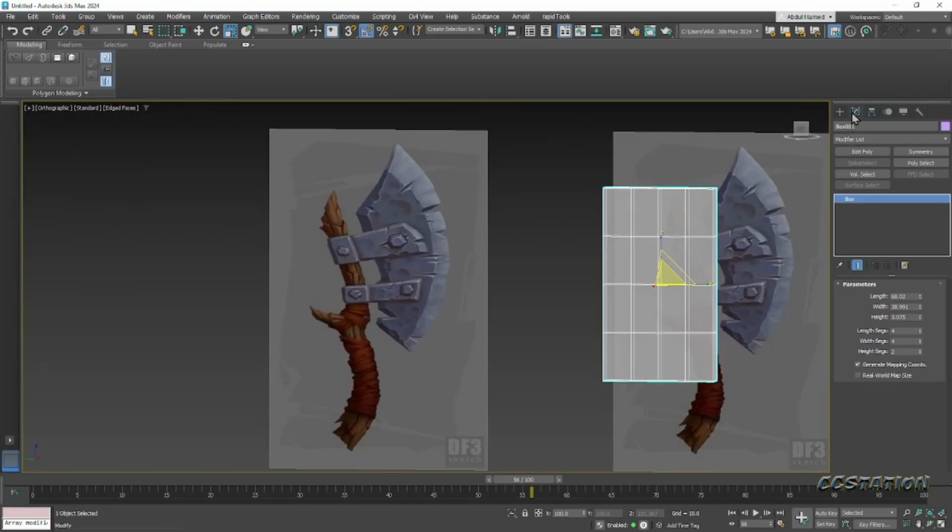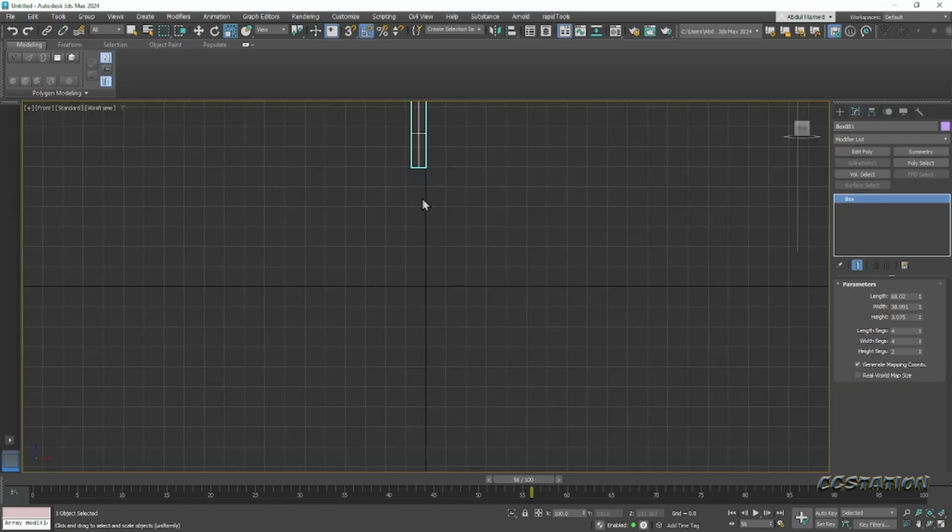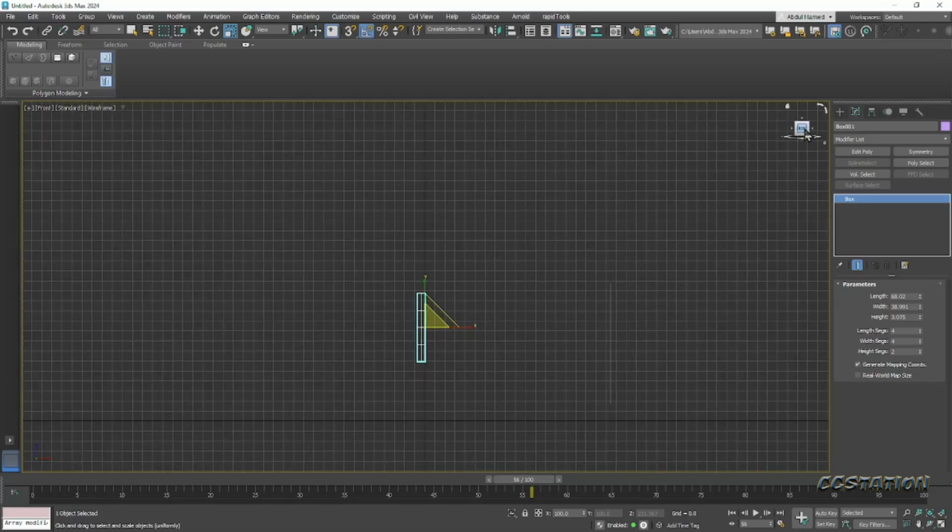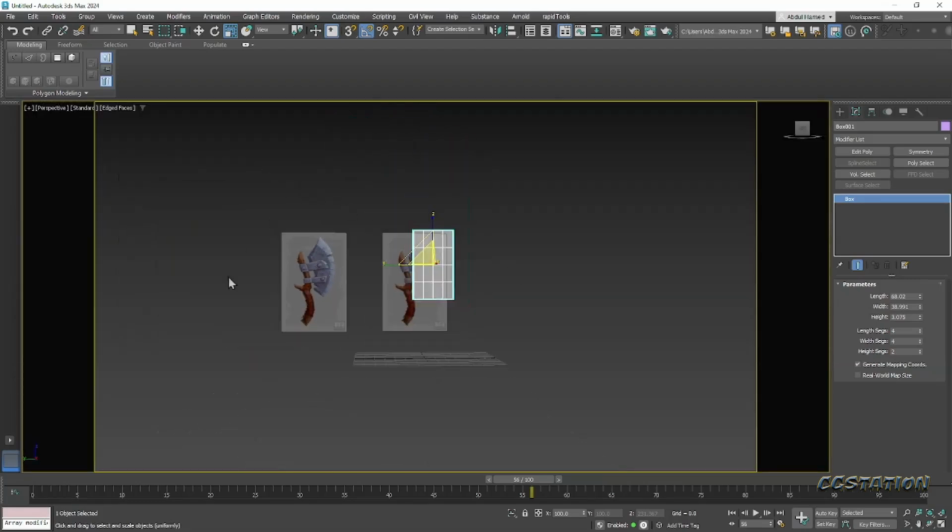And let's start modeling. So I'm used to the front a lot, so I think what I'm going to do is rotate all of those.